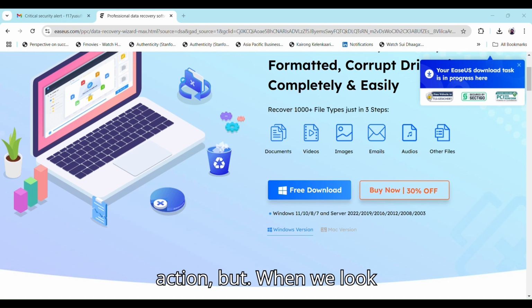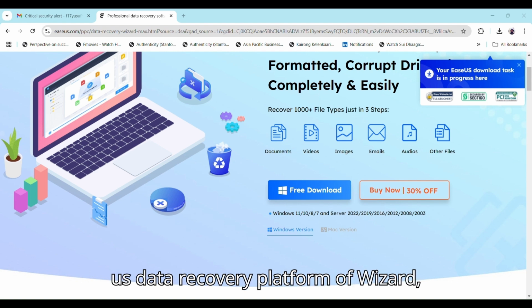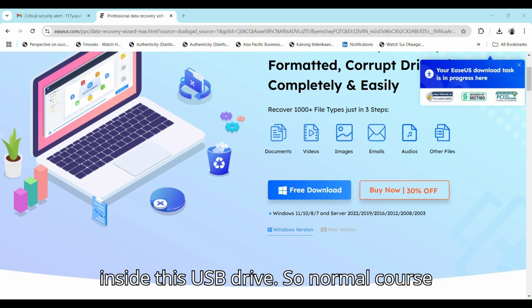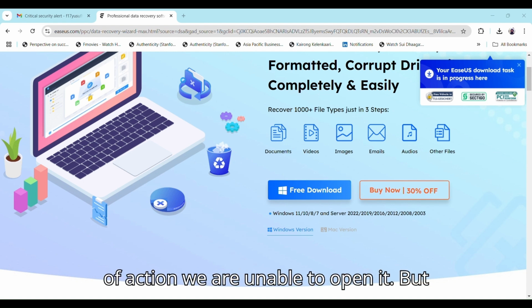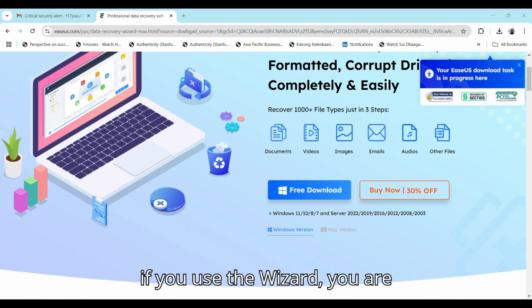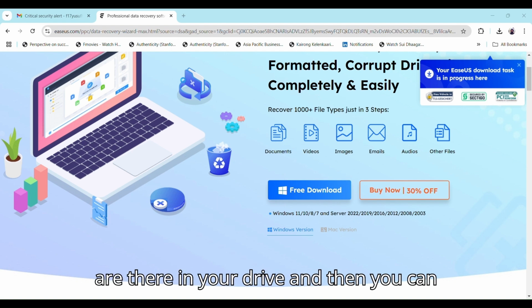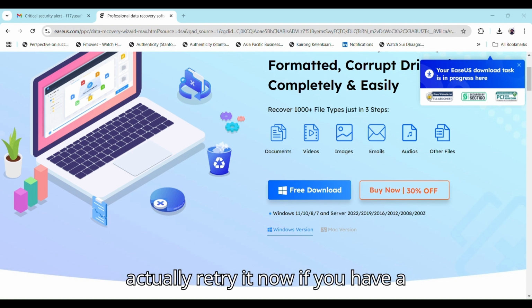But when we look at the EaseUS data recovery wizard, we were able to actually see the files inside this USB drive. So in the normal course of action we are unable to open it, but if you use the wizard, you are actually able to see all the files which are there in your drive, and then you can retrieve them.